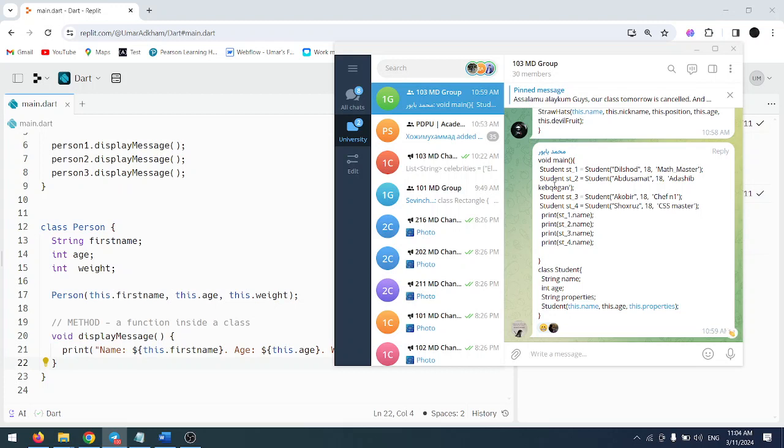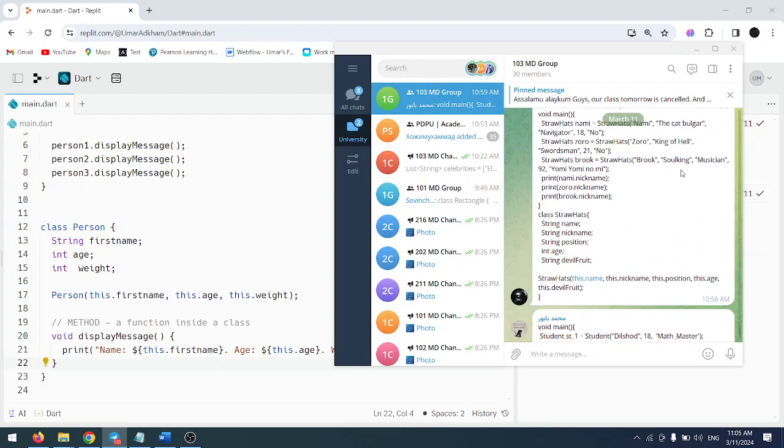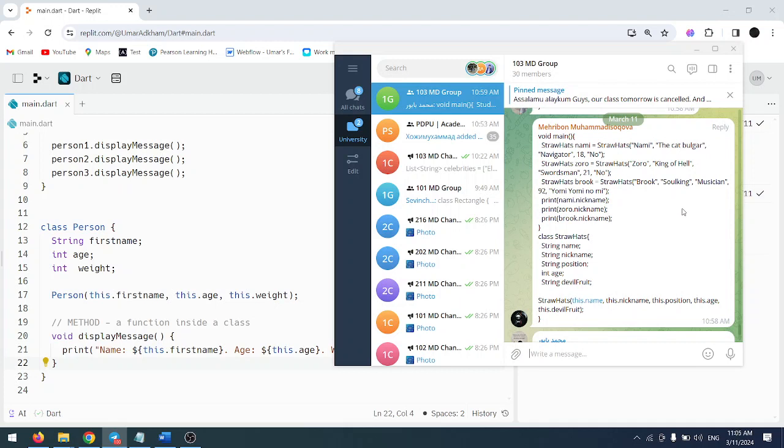Abdusamad has come. Oh my god. Akobir chef number 1. Shohrukh CSS master. Okay. Sorry? Dilshad math master. So Dilshad, you're good in math? Good. Straw hat. The cat Bulgar navigator.